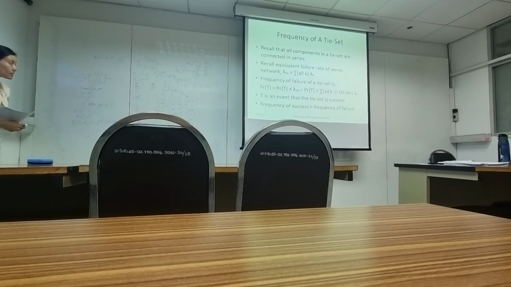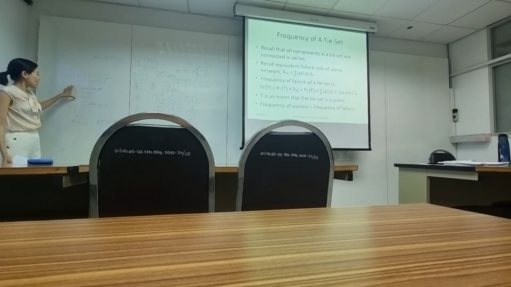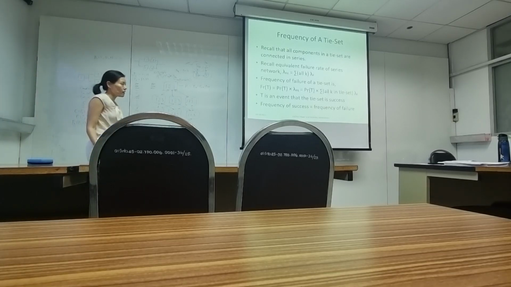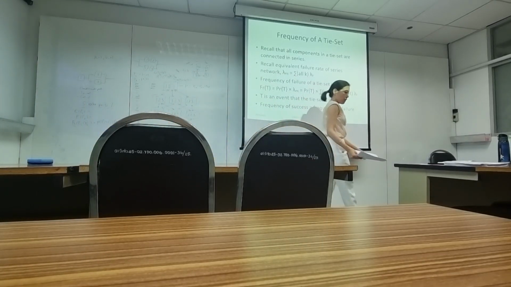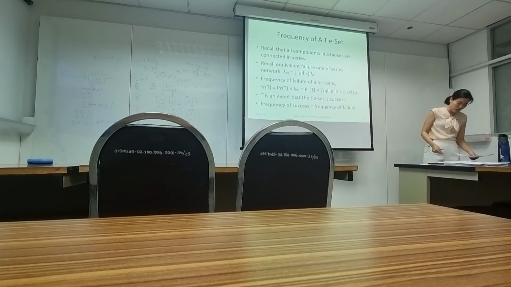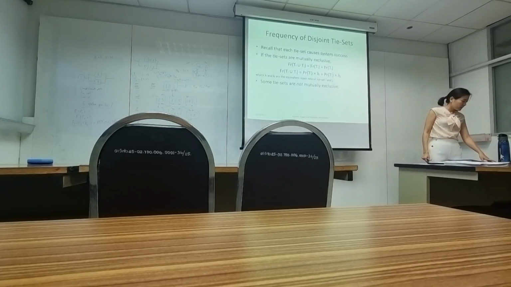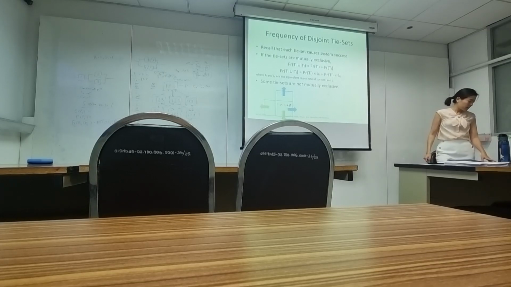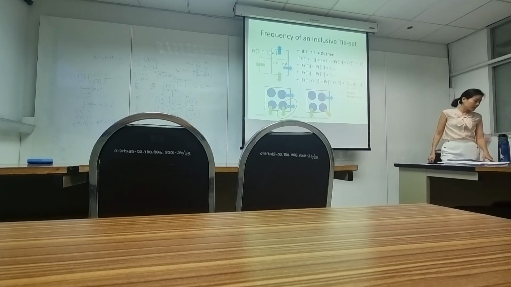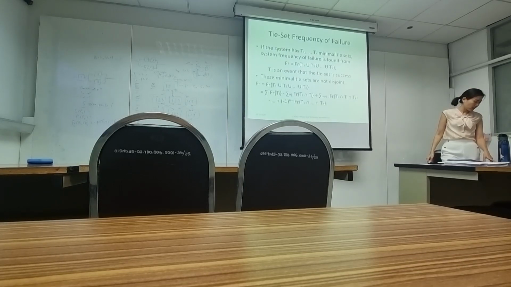So please work on this. You have 3 methods. Try to work on that. Maybe you can give it back to me with homework number 4. So that's the frequency of the tie sets. The same concept: this is to avoid a double count, so we just pick one from each of the sets.